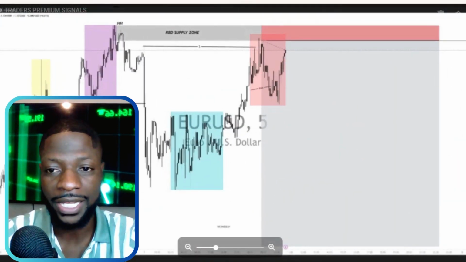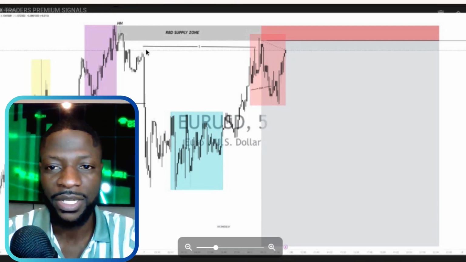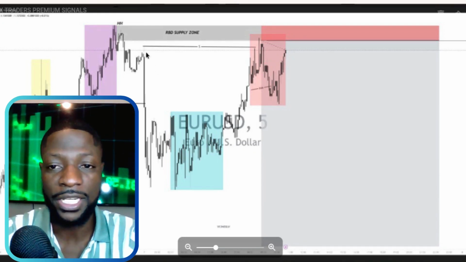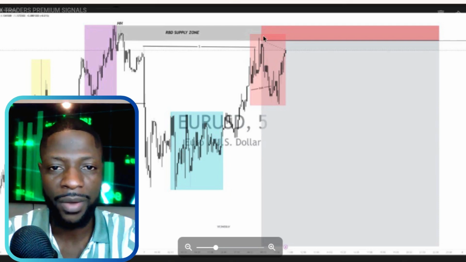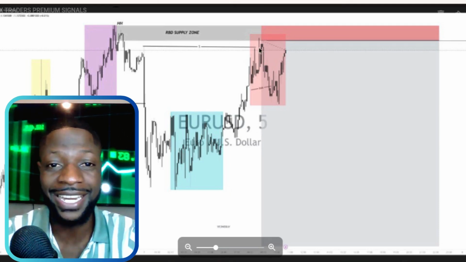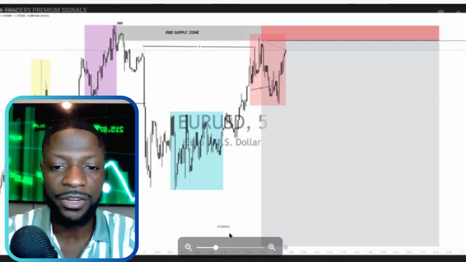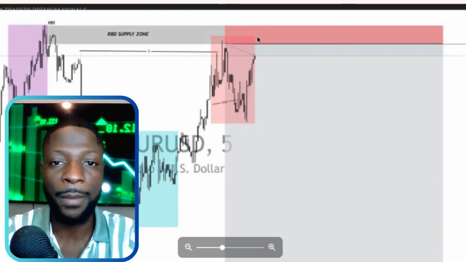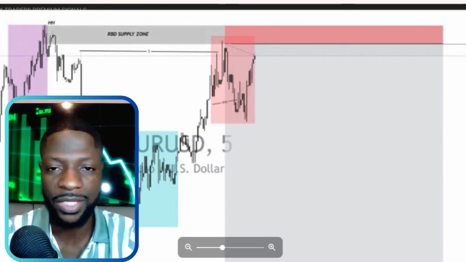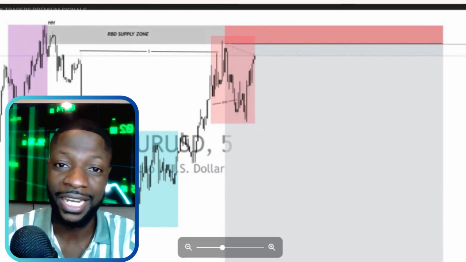What did we have? We had a nice rally based drop supply zone, liquidity which was left behind right here, break of structure. So what we waited for was for the market to pull back into our area right here. You can see that the market initially tapped into our area and then dropped, and then we saw the market now actually breaking structure, coming back into our area right here. And once we saw that, we were able to actually take advantage of it.